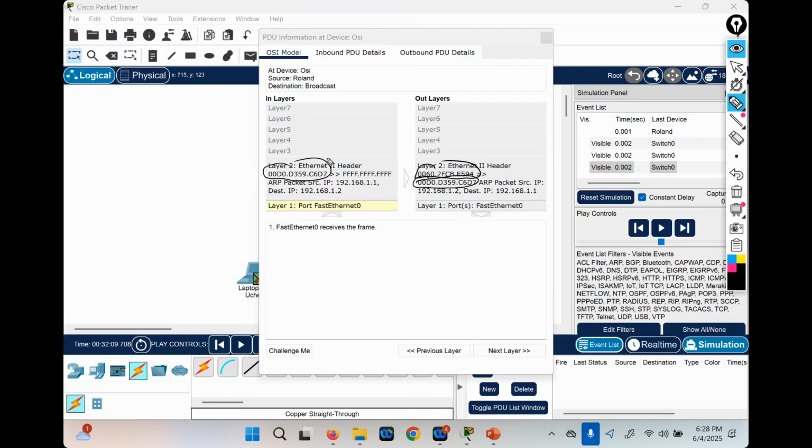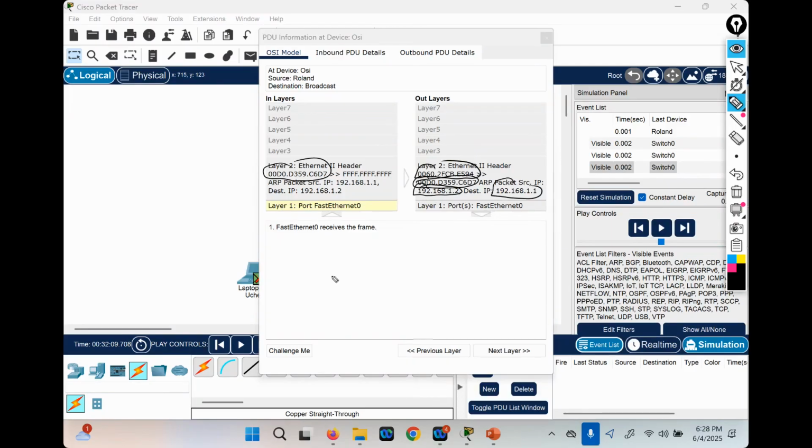So what the class rep is simply doing right now is saying, I am the owner of 192.168.1.2. It's replying back to me here, and that is when my computer can now put that message in its ARP table. So the message is sent as a broadcast, and the real owner of that IP address responded with the MAC address. We can see this from the breakdown of the packet here.